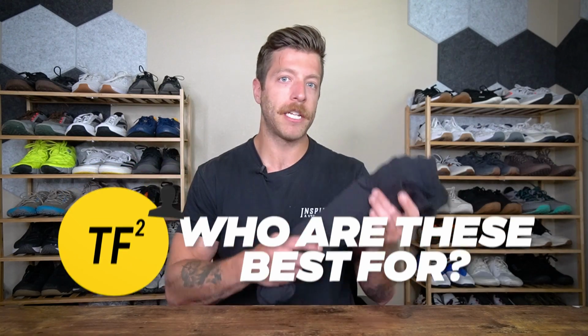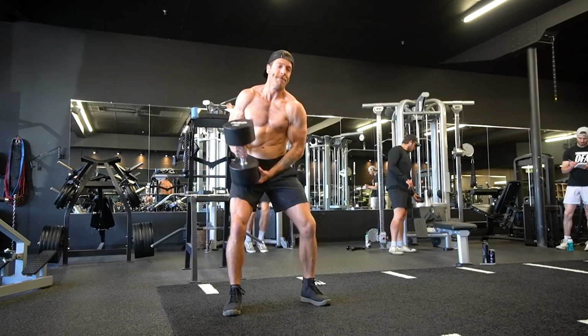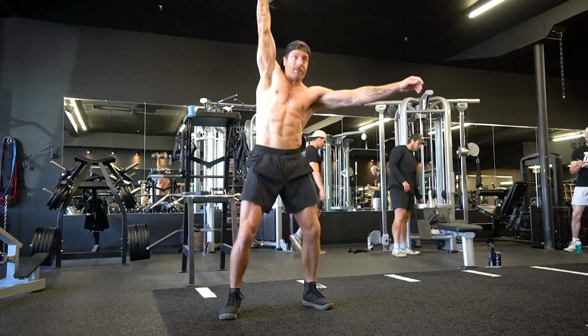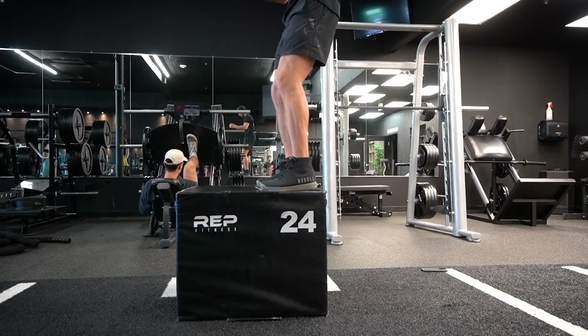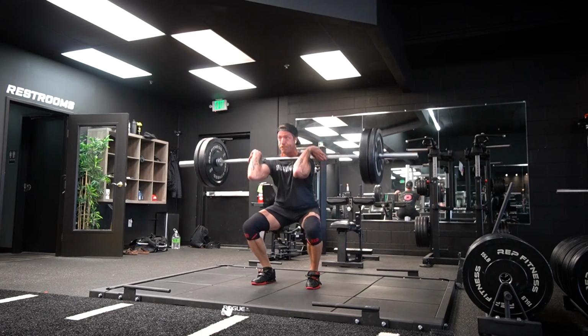All right, so now let's answer the question, who should buy the updated Lululemon Pace Breaker short? I think if you are a fan of Lululemon and you found the Pace Breaker short, the older model, to run way too slim for your legs, this model will work pretty dang well for your needs. I also see this as a really good training short for anybody who wants a short for working out, but then also wearing for daily wear. I think this is one of the training shorts that works pretty good in a day-to-day context.